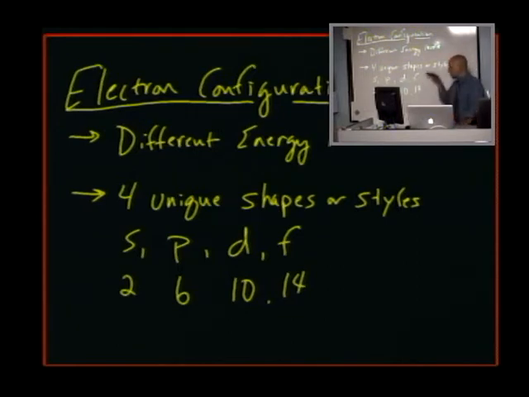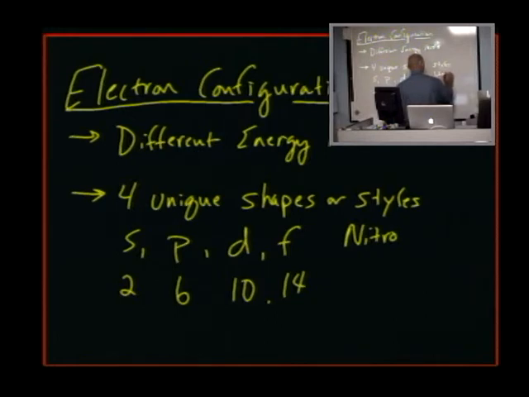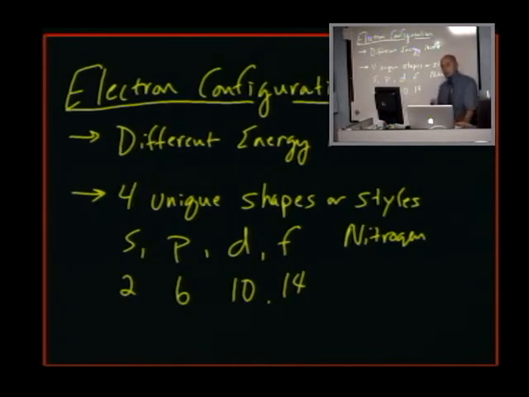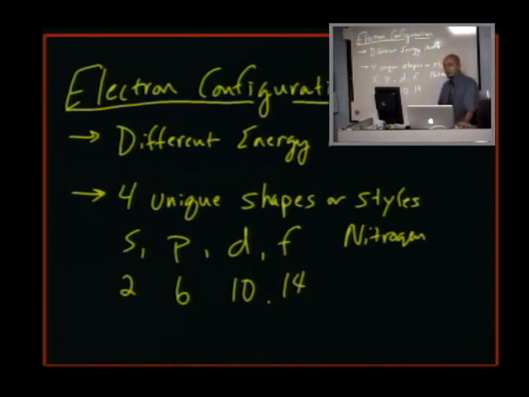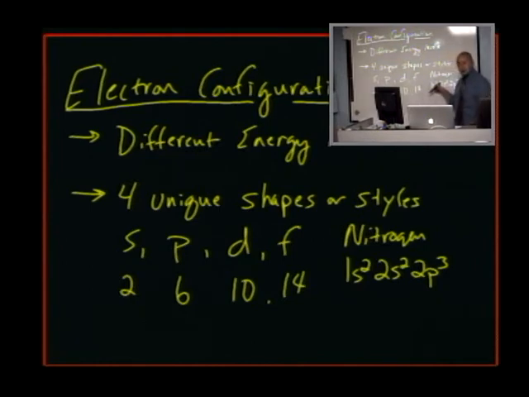I am going to ask you to be able to use this idea of S, P's, D's, and F's to write out electron configurations for a couple of different elements. So for example, if I gave you nitrogen, if I said, what is the electron configuration for nitrogen? You would need to know how to do this in terms of writing it in the number of electrons per orbital in order. So nitrogen, we would say, first, it has the 1S2, then we would say it has 2S2, and then 2P3. And then what we're looking at here is we're saying that it has two electrons in the first, two in the 2S, and then three in the 3P, and that makes our seven electrons because nitrogen has an atomic number of seven. It's going to have seven electrons.